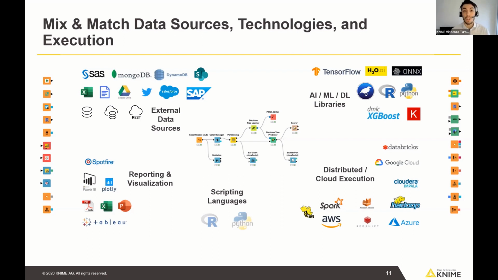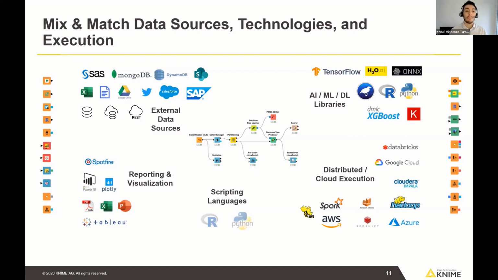When it comes to machine learning and deep learning or AI, KNIME allows you to integrate with different types of solutions. In this case, we have an integration with TensorFlow or Keras. You can also use dedicated nodes to integrate with H2O. And this is available with the open source solution, but also with a commercial product available from H2O. And of course, as I was mentioning earlier on, there are dedicated nodes to integrate with R and Python. So if you are particularly familiar with a specific library available either in Python or R, you can always use that in KNIME.